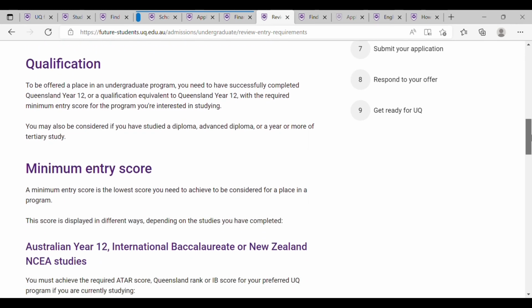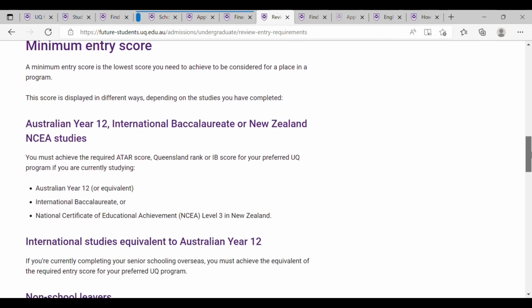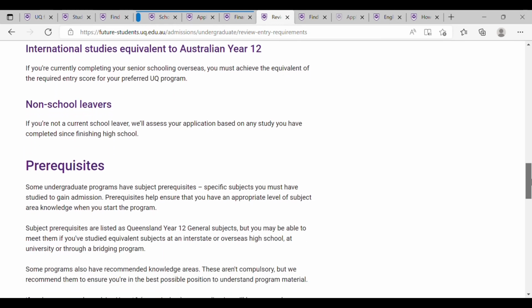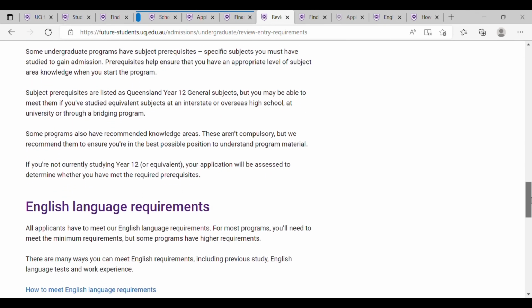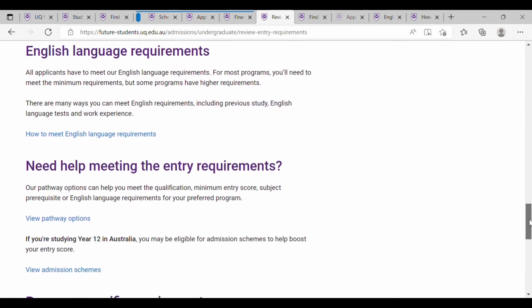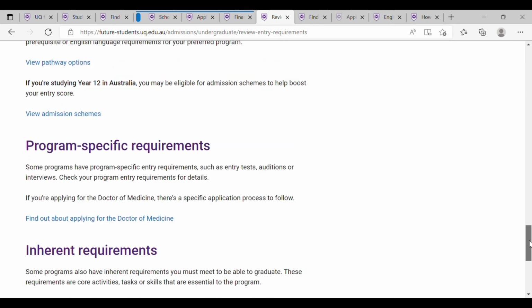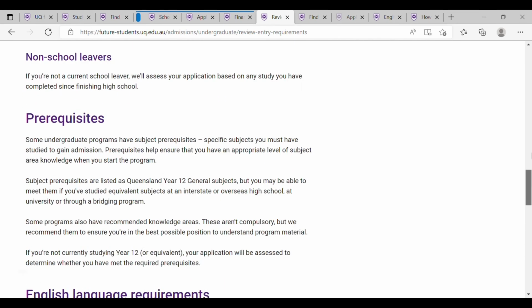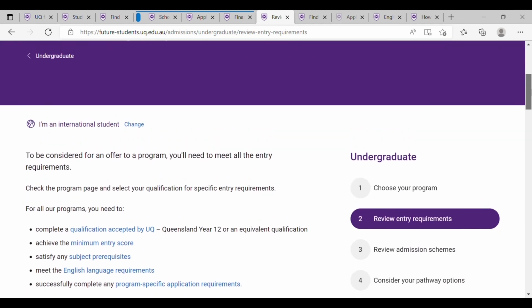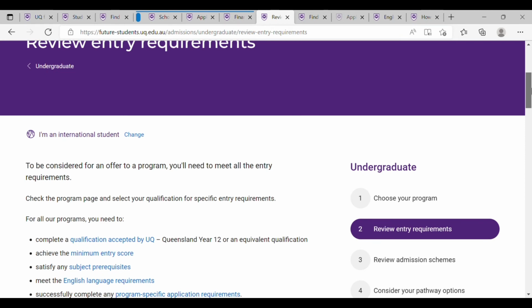And they provide information about the minimum entry score right here, which if you have questions about, you can reach out to an agent in your own country, or if there's no agent in your own country, just check out the nearest country to you to see if they have an agent, and I'm sure they would be able to help you. At least that's what is stated on their website.